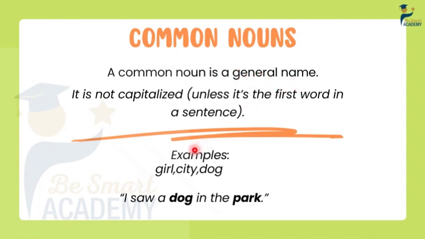For example, if I gave you the word girl, now you're going to tell me, oh, it is considered to be a noun because it names a person. I say that's correct, but am I being specific? Am I actually mentioning a girl's name? Do I know the girl that I'm referring to? Or I'm just saying girl. So it could be any girl in the world. So it is something common.